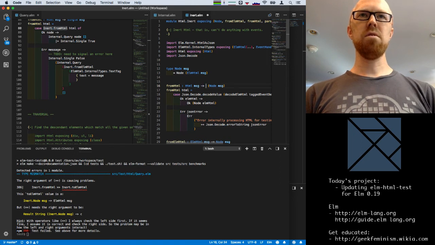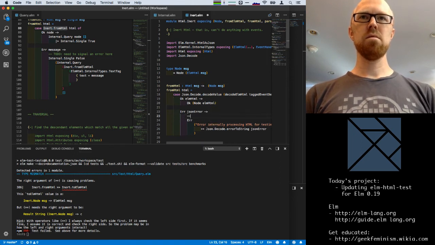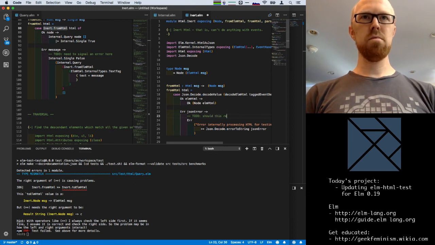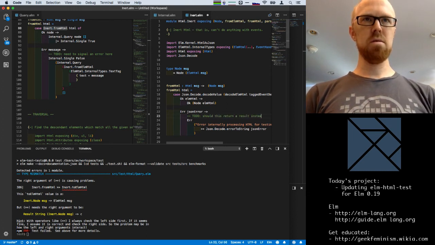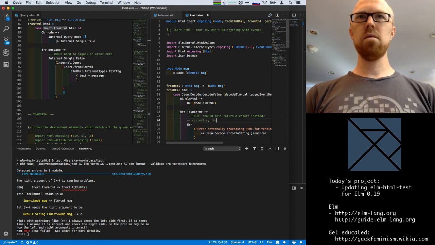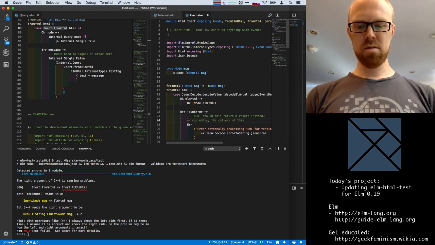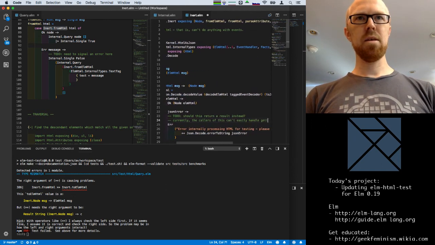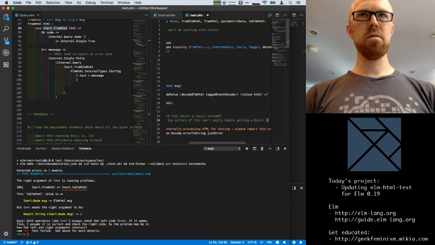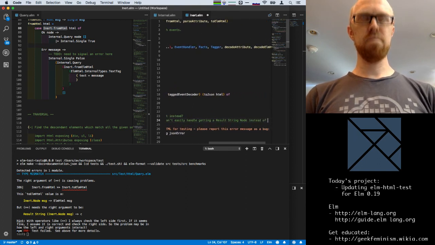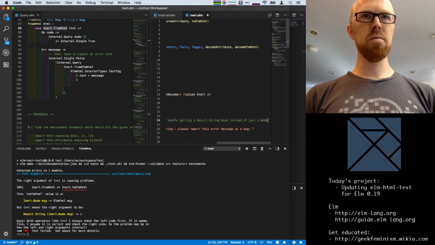We could get rid of this result to do. Should this return a result instead? Currently the callers of this can't easily handle getting a result string node instead of just a node.